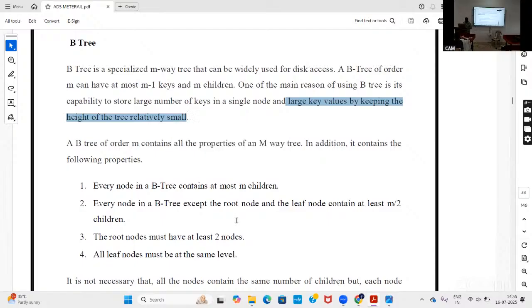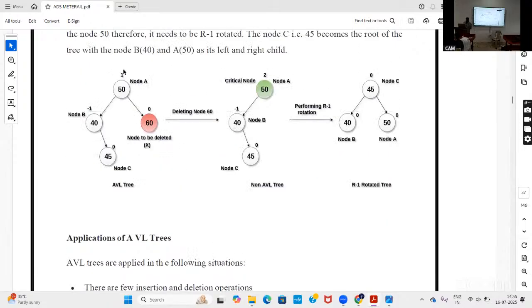Okay, as of now, we have seen the tree like this. This is root, this is left node, this is right node, and this is the left node and this is the right node to this left node.